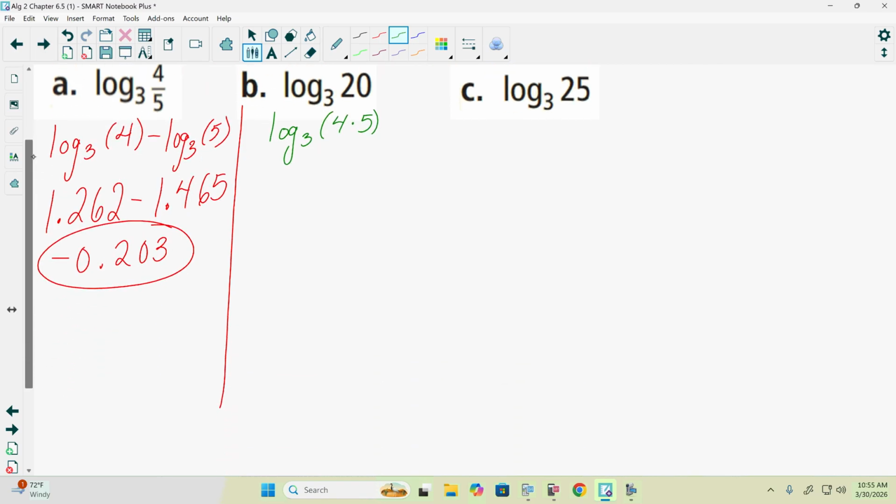And the reason that we do this here and then rewrite this is because most likely we would have, say, for log base 3, the first so many numbers, 10, 20, but they wouldn't have everything. So these properties give us a way to use those tables to still find values without having to find the value of everything and put it in a table.